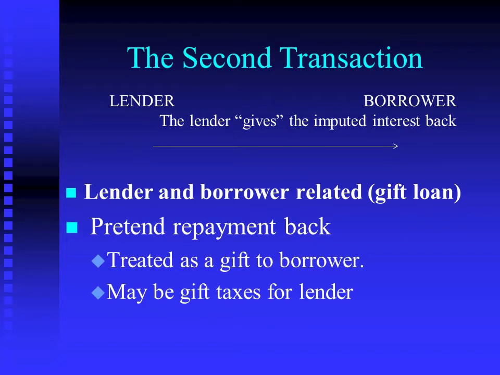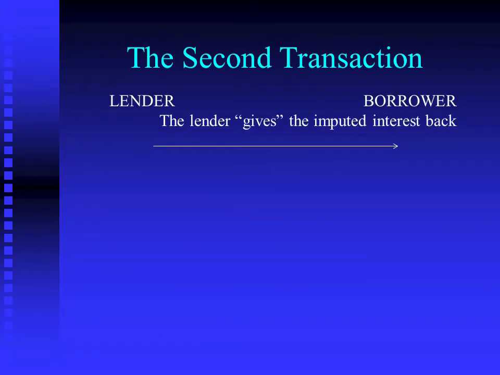And back in Chapter 5 somewhere, it's going to say that the borrower pays no taxes on a gift. The lender may have to pay gift taxes. We'll discuss gift taxes towards the end of the semester. But remember, not taxable to the borrower. So if you are a rich person, you might get hit twice. You might get hit for interest income, and then you might get hit for gift taxes without ever having gotten any cash or made a real gift.